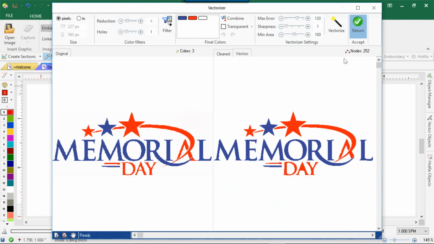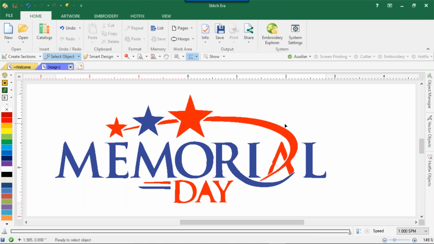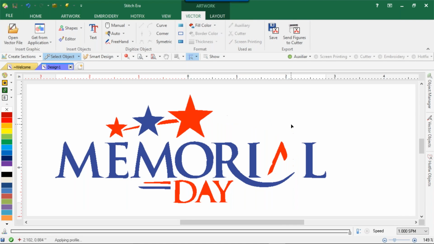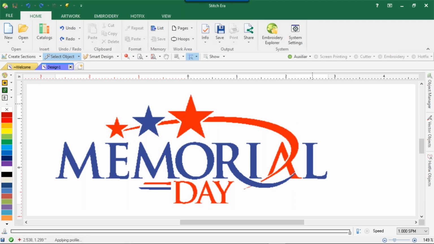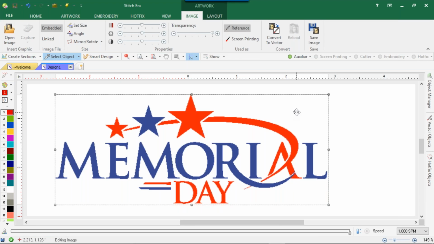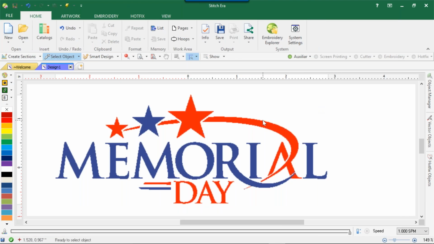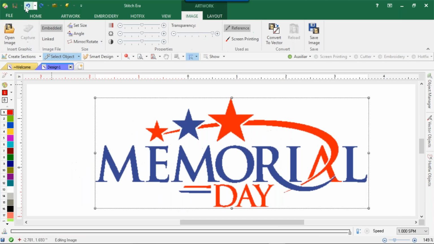Okay, once I do that, now I have an ungrouped object, and I can click on this and delete it. I had to change something about the design that the customer did not want. But for the majority of the purposes that we need to do, if the design is exactly what we want, we do not need to convert to vector. Converting to vector does change a lot about our design. Okay, so let me show you what I mean by that.